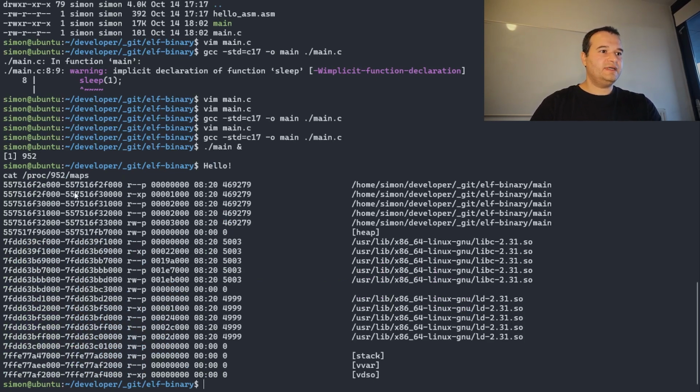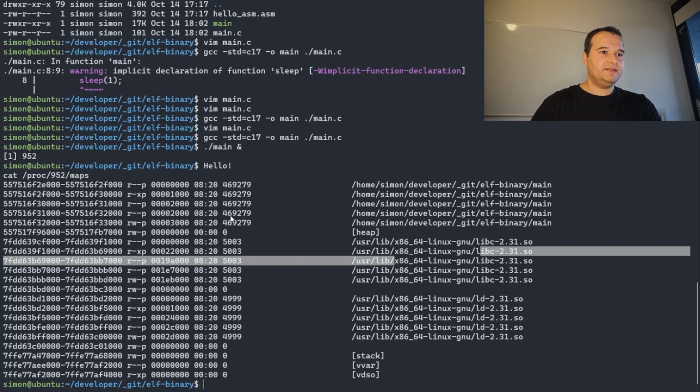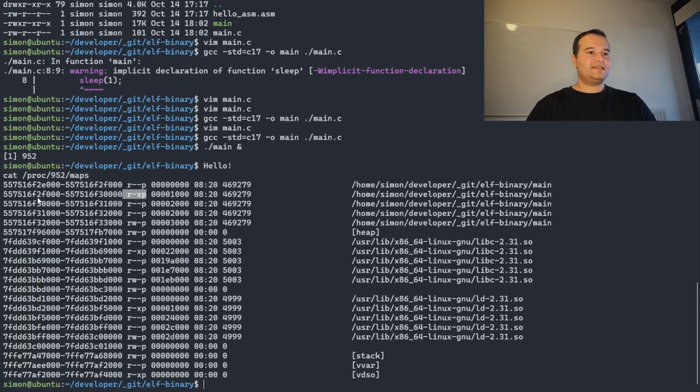And what are we expecting? So these are the executable pages. We have actually plenty because we have the dynamic linker and the libc, and this is our code. And this is where it maps in the virtual memory. Let's remember this last part, f2f and a lot of 0s. This is where it mapped now.